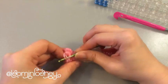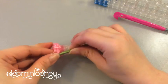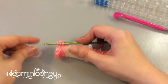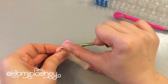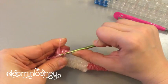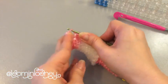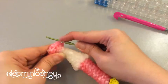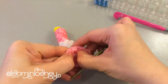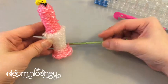So I'm back to the first chain that I made here. So we're just going to get 2 bands and go to the base of your first chain and just connect those together. Pull those 2 bands through that way. Hide your initial tail. So there, you've made 1 chain on your base.